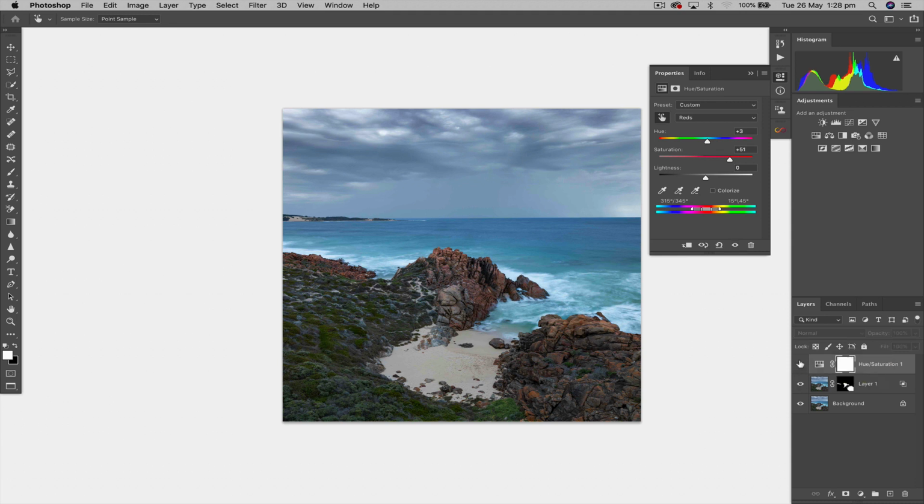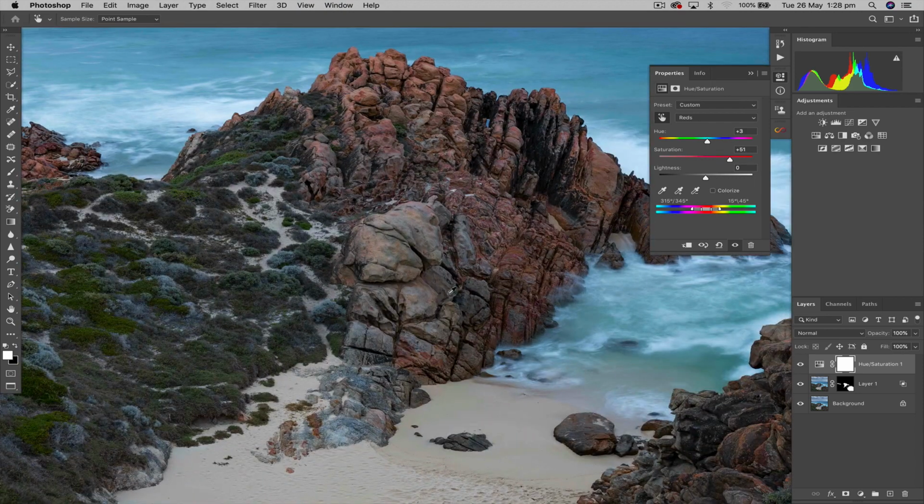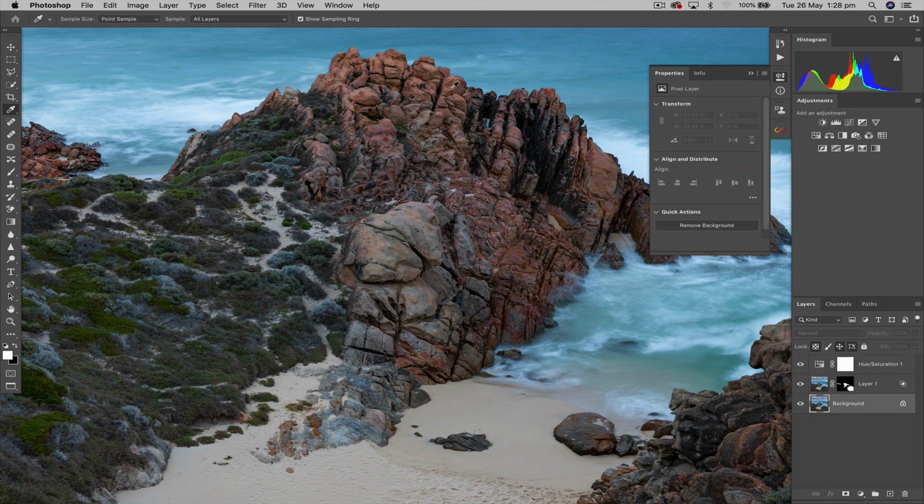So there we have now a bit more color and life into those rocks, which I think is kind of nice. Now that rock in the foreground there has kind of, it's like it's missed a bit, hasn't it? So what we can do, let's try something a bit tricky. Let's use the I on the keyboard from the eyedropper tool. So let's select a color that we like. That's like an orangey color, and that will set our foreground. And that's a bit boring actually. Sorry, let's try that again.